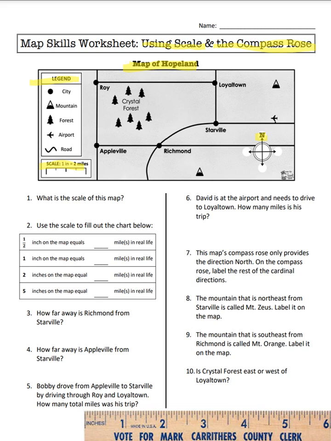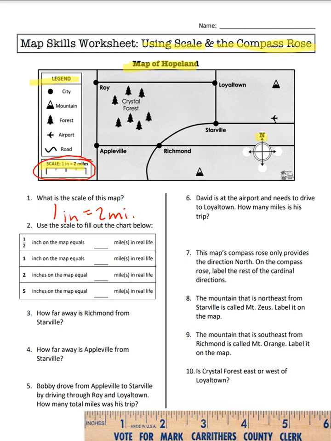Number 1 says, what is the scale on this map? Well, the scale is right here. The scale tells me 1 inch equals 2 miles. So I'm going to write that 1 inch equals 2 miles. And I'm going to abbreviate miles just for the sake of time and frustration for me having to do this again.